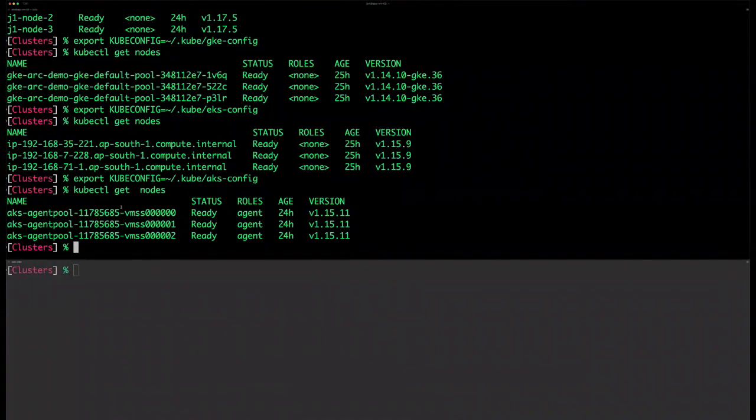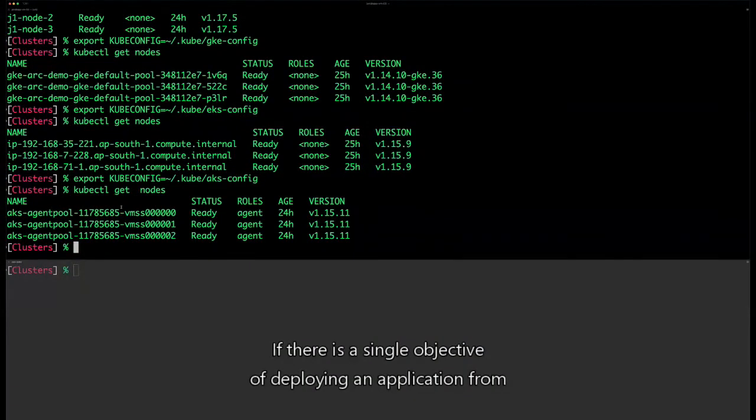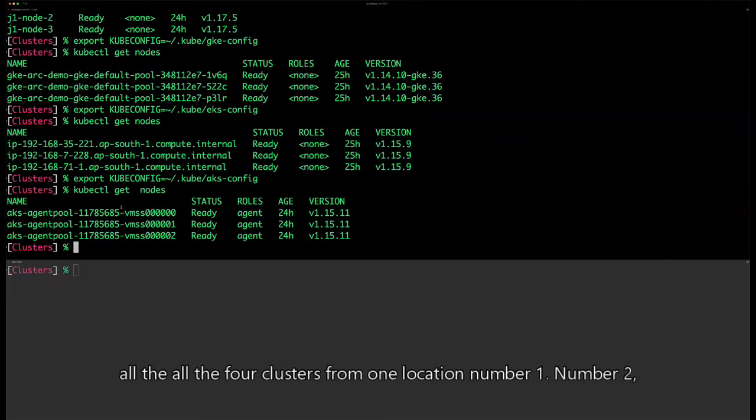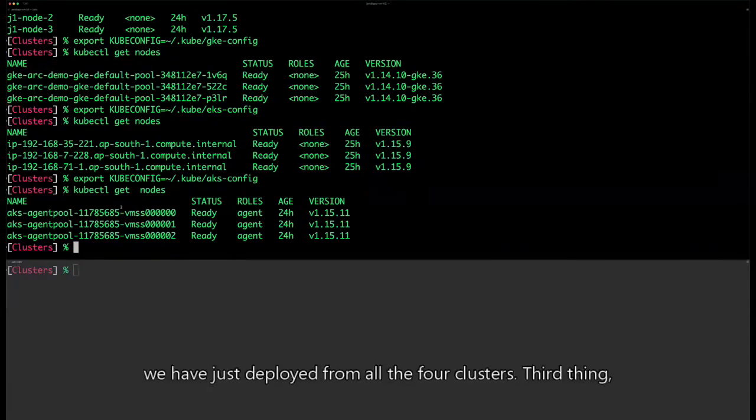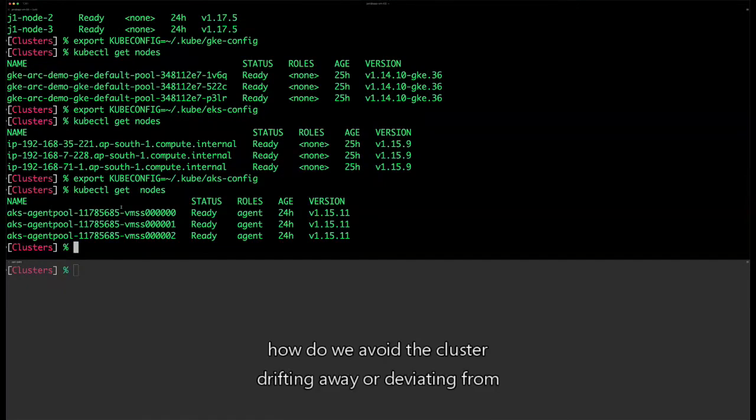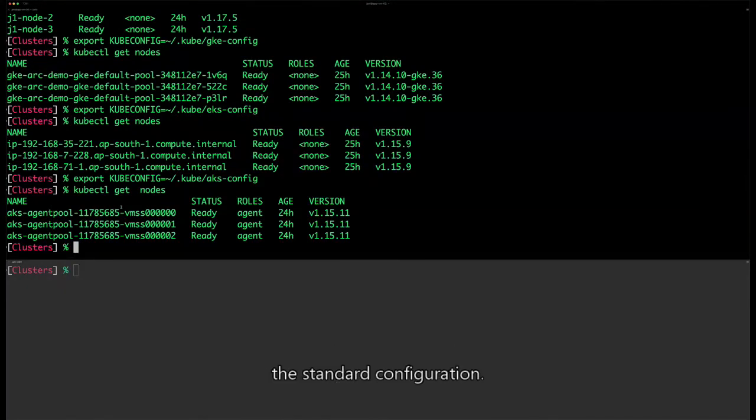Now, if there is a single objective of deploying an application into all the 4 clusters from one location, number one. Number two, how do we bring in observability for this workload that we have just deployed from all the 4 clusters? Third thing, how do we avoid the cluster drifting away or deviating from the standard configuration?